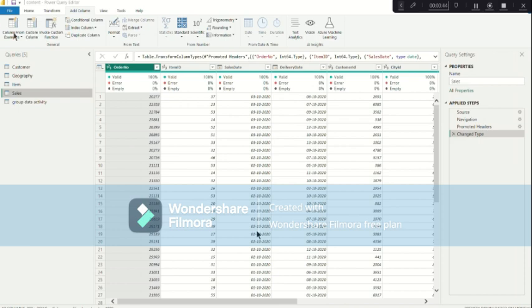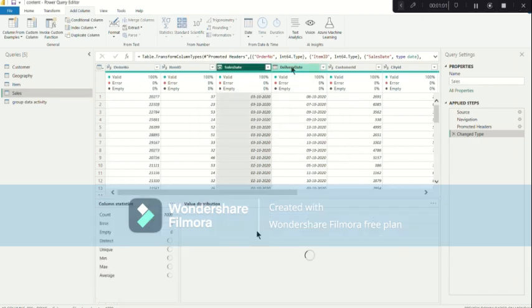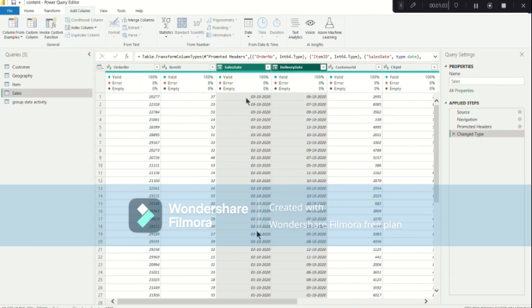Column from example is something where you can provide an example for generating the column that you want of your own. So we can add a column. Let's say I want to see the difference between the sales data and the delivery data. So I will select these two columns and click on this.